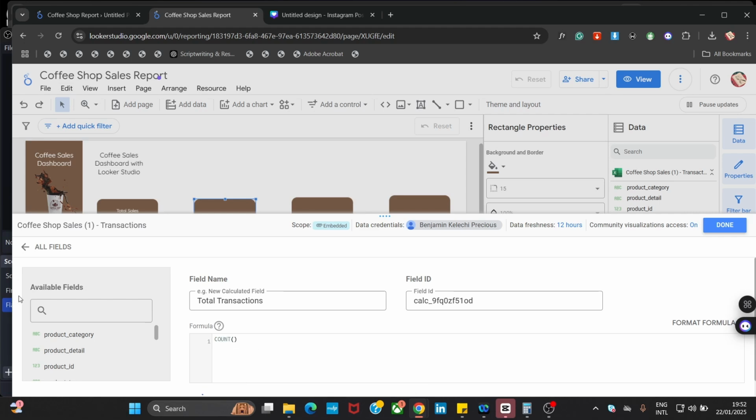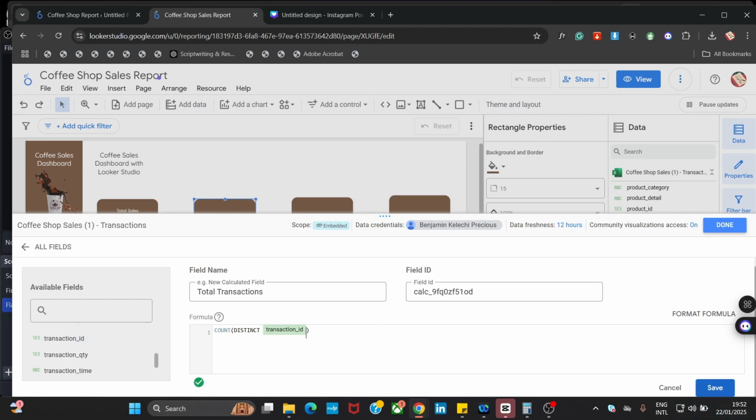Can just use this, then total distinct. So we're counting distinct values, and we look for total transactions ID. Okay, so you can go ahead and save this now, and done.